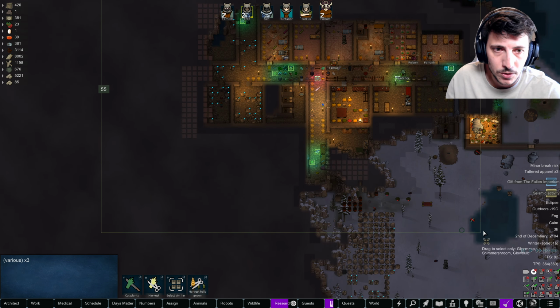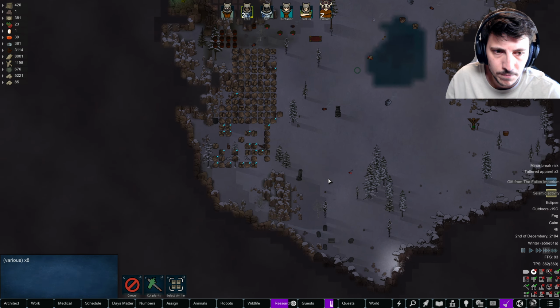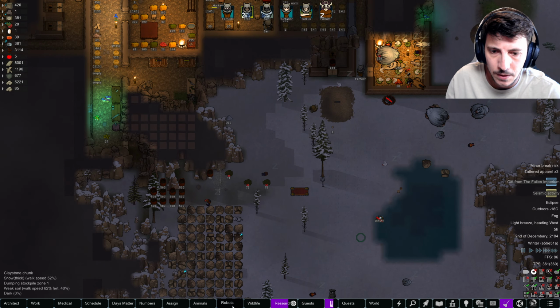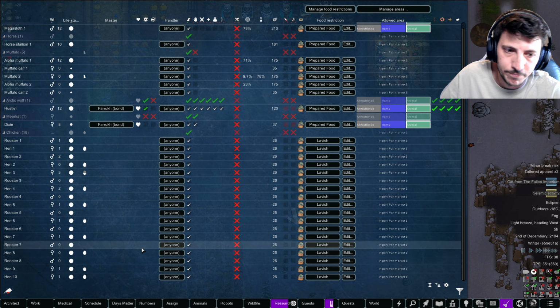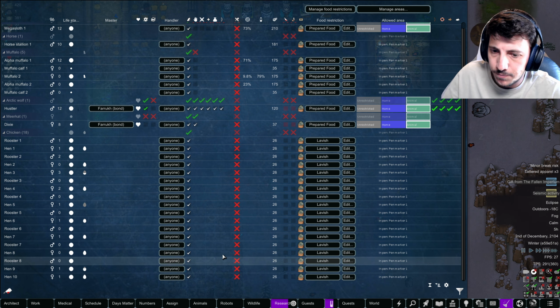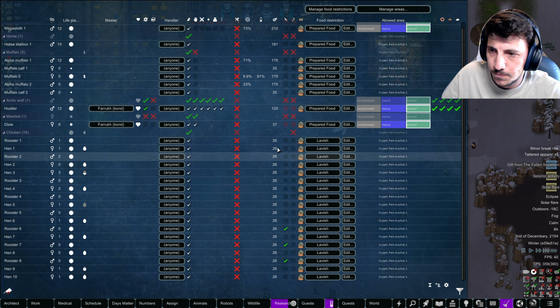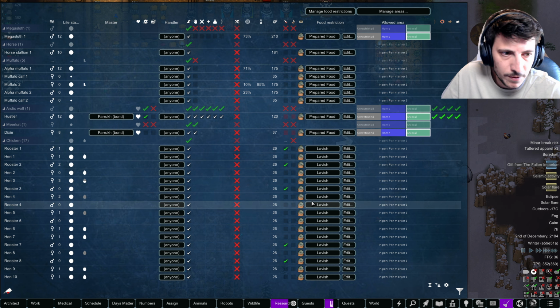Harvest these mushrooms here. How many chickens do we have? Several. Let's go ahead and butcher some of these roosters. One and two, and we'll keep these. We'll keep four and five.